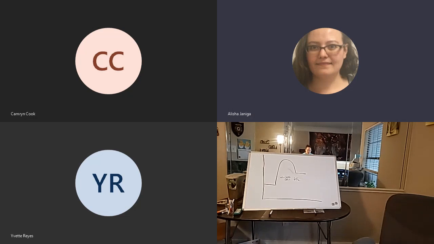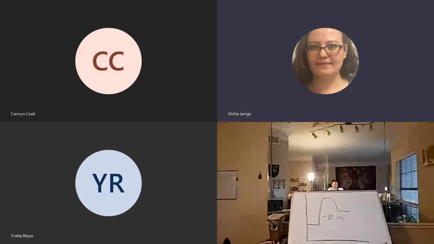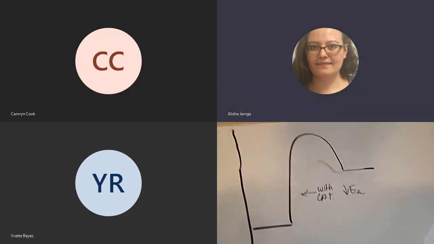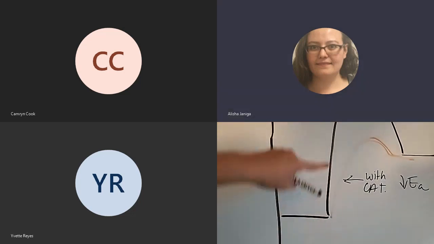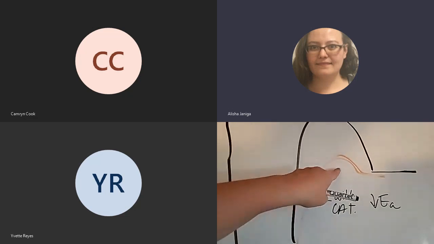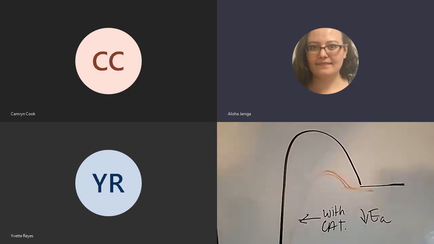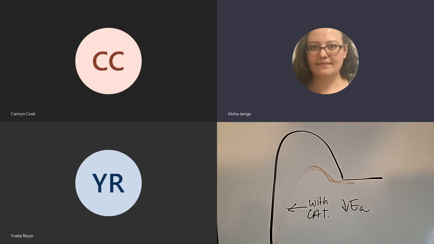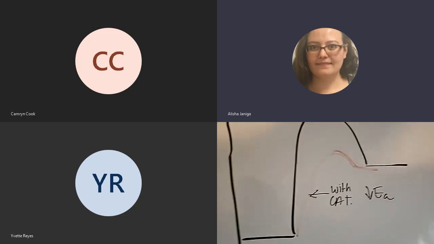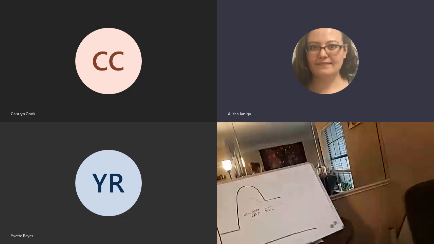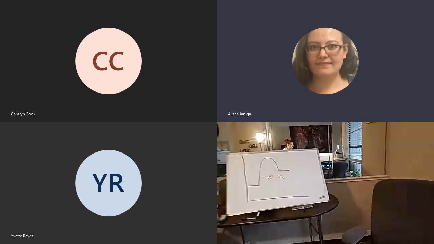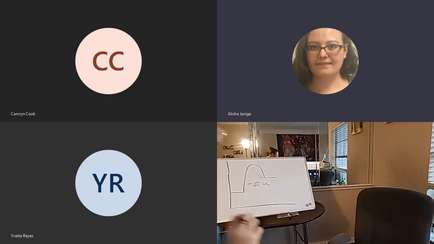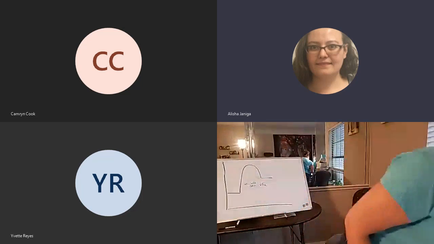Let's see, I can bring this closer so maybe we can see it better. So without the catalyst, we need all this energy going up. And with the catalyst, it makes it so that we don't need as much energy because it brings those particles together instead of randomly, in more of an organized fashion. Does that kind of make sense so far?